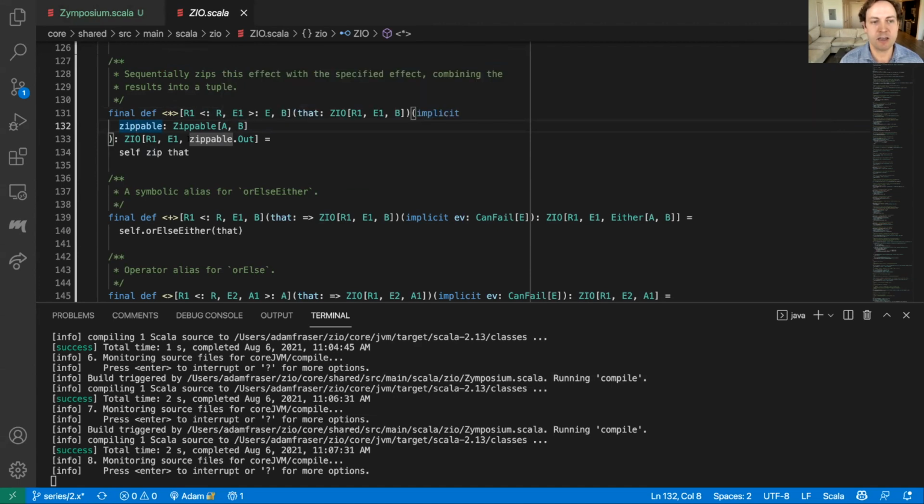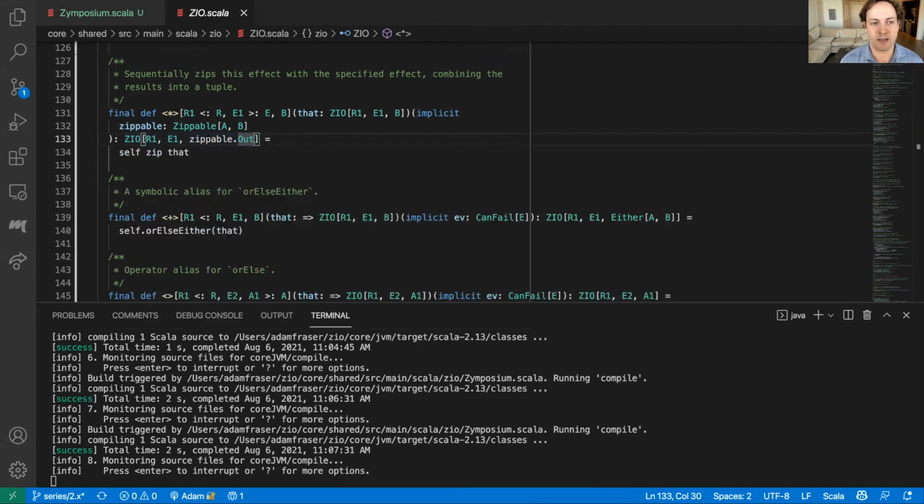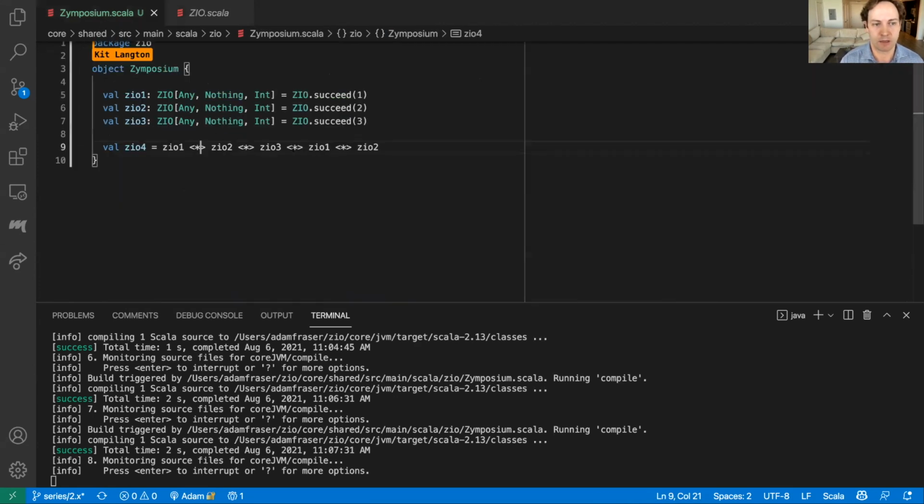And we can see here that we're using a path-dependent type, where the output type of this is not always just a tuple, but whatever this zippable.Out says it is.